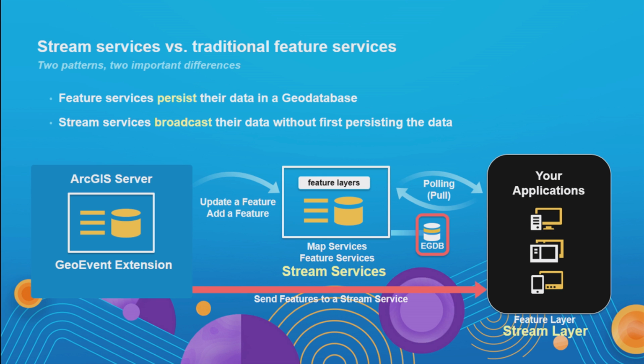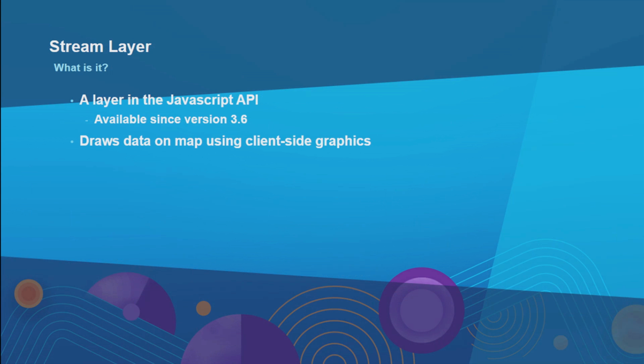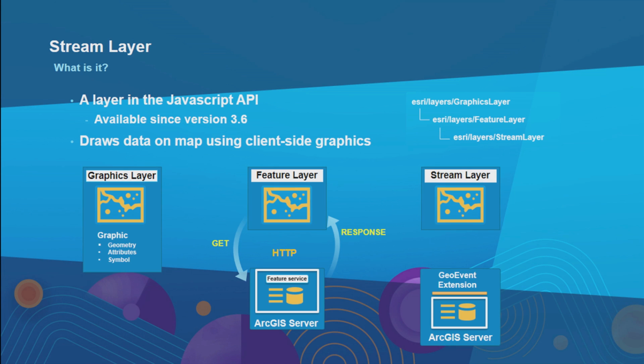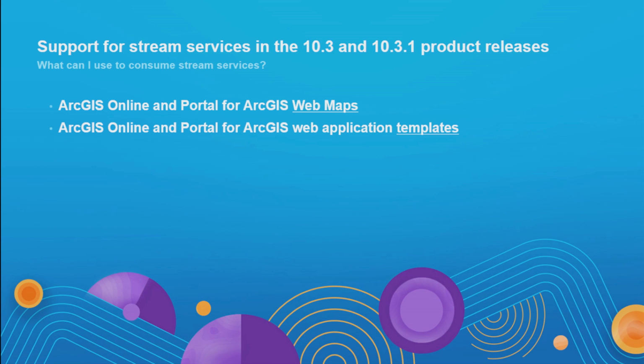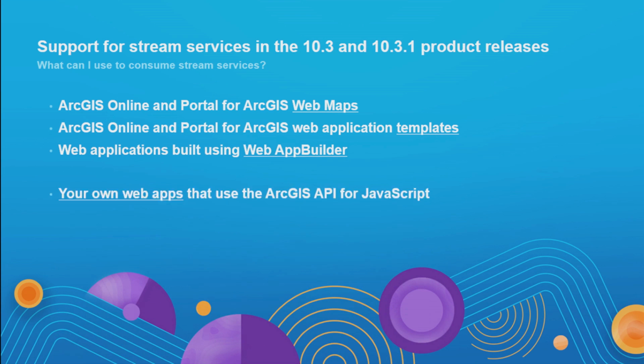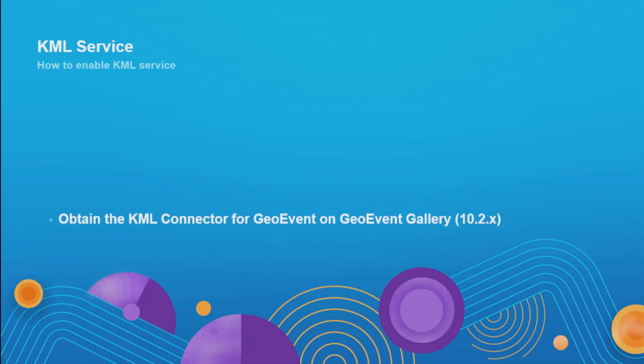So this kind of demonstrates what I just said. All right. I talked already a lot about the stream layers. I don't need to go through those details. It's available since 10.3, and we are in 10.5 right now. It's also managed by Portal as well, so you can restrict access to a stream layer if you use Portal.